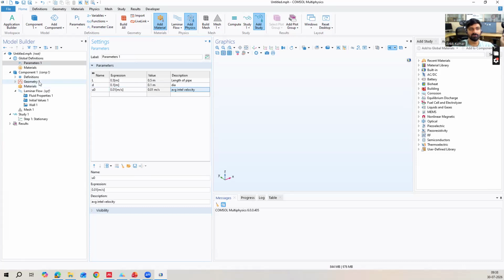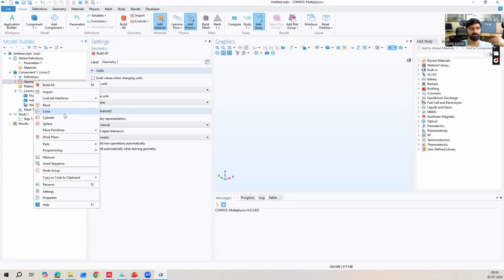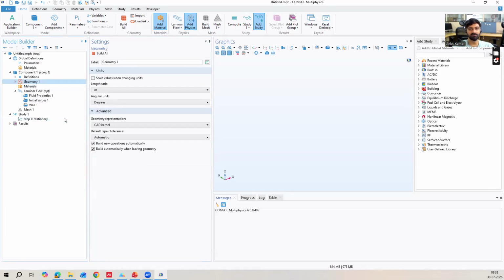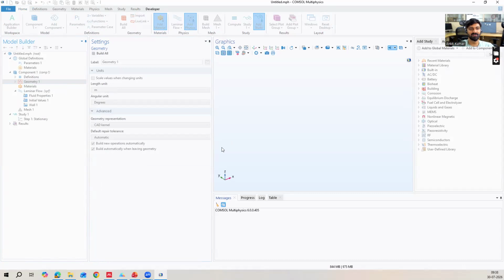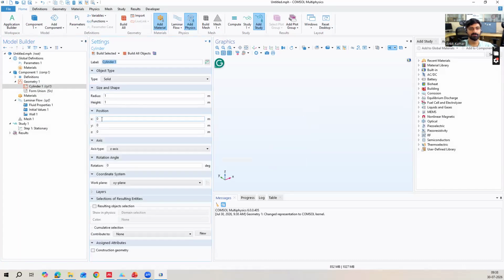Now, let's go to the geometry. So, the goal is to create the pipe. In order to create a pipe, you have to import a cylindrical kind of geometry. Now you can see here lots of things will come, and how we create geometry in COMSOL, I have already described in my previous lecture. So here I won't be describing all these things in detail. So I'll just substitute the radius here.